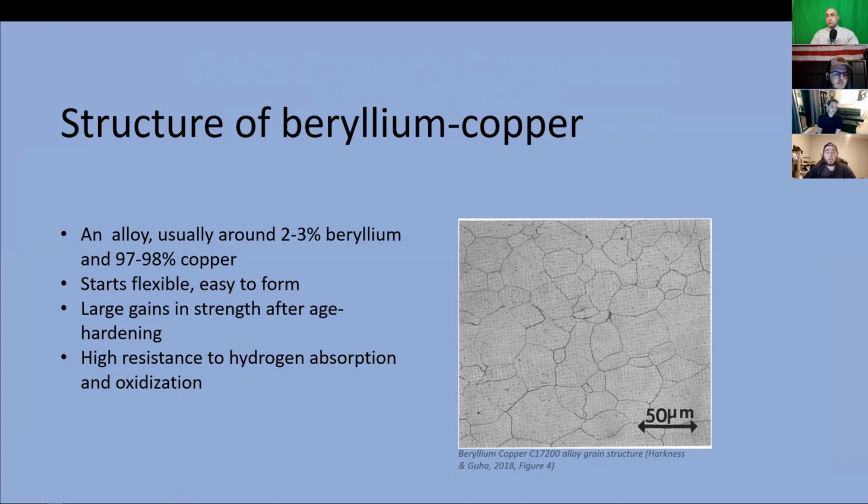One other advantage of the alloy is that it is resistant to hydrogen absorption. During hot working, such as welding and electroplating, some materials will absorb hydrogen into their composition, which makes them brittle and easily susceptible to fracture under stress. Beryllium copper does not exhibit this behavior.